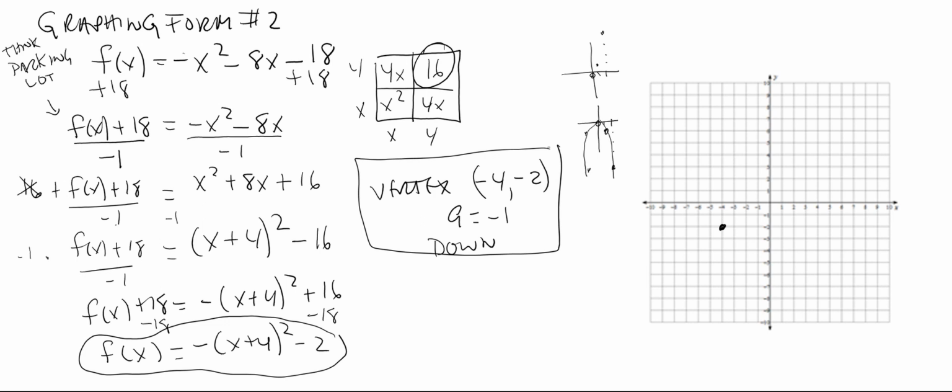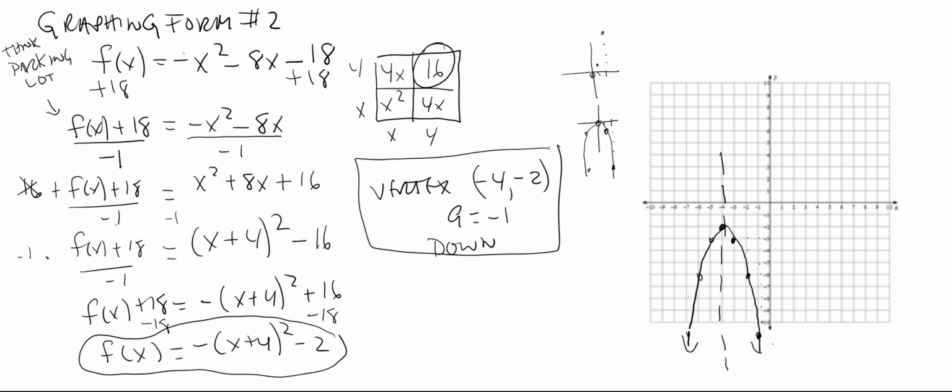So here, I go over 1, down 1, right? And then I go over 2 and go 1, 2, 3, 4. And then over 1, 2, 3, down 1, 2, 3, 4, 5, 6, 7, 8, 9. So I'm just off the graph. Again, I like to use my axis of symmetry, and then I'm going to just use symmetry to figure out what my points are, 1, 2, 3, and then about right here. So then my graph kind of looks like this.